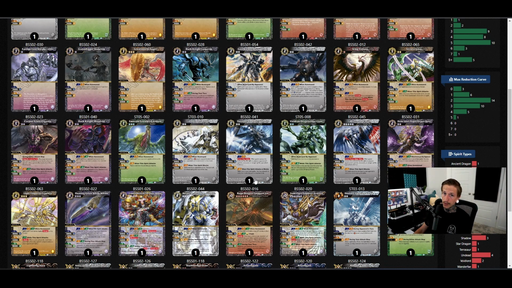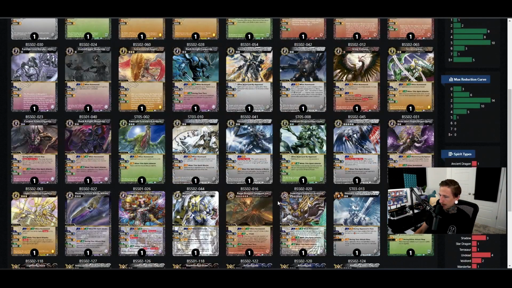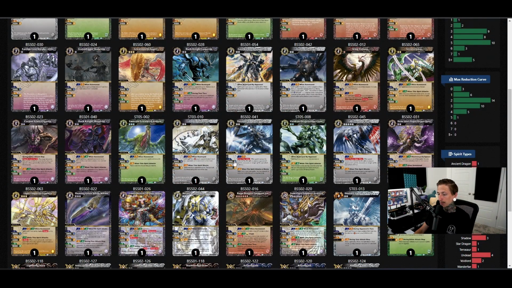But you can put 2 cores from your trash onto your spirit, which will allow you to spend them for whatever else you've got to spend them for during the attack step on any spells or anything else. And that can combo with this Godmech Donner to be able to potentially summon a Beldegor if it dies, because you're going to be getting more cores from your trash so that when he dies, you're going to be able to spend him for Beldegor. Pretty neat in my opinion. And there's quite a bit. There's the Blizister Eagle that says when the spirit blocks. So you're going to be able to do that some way.